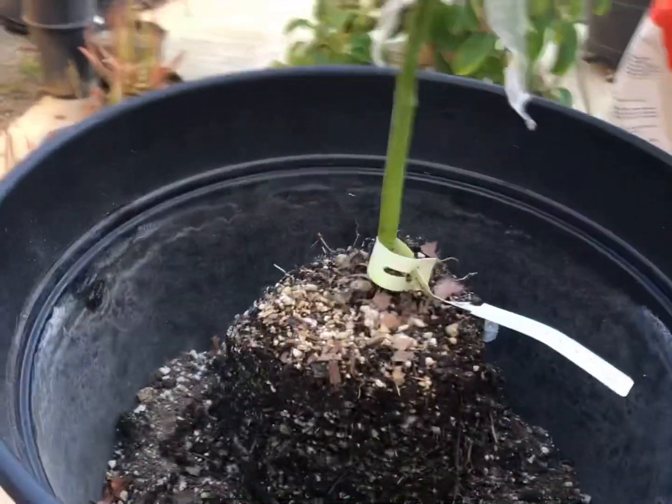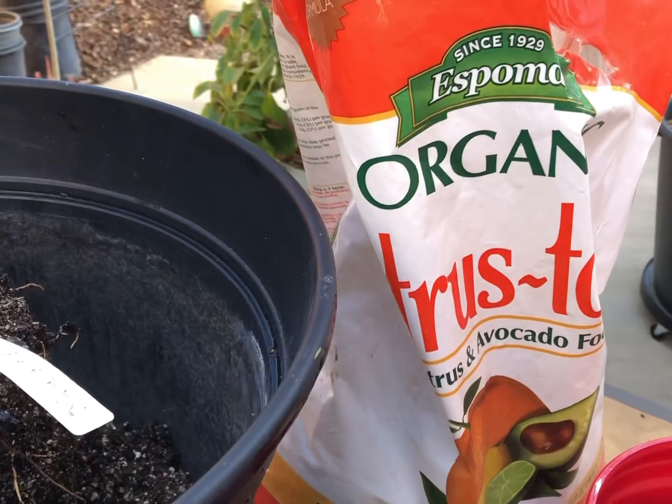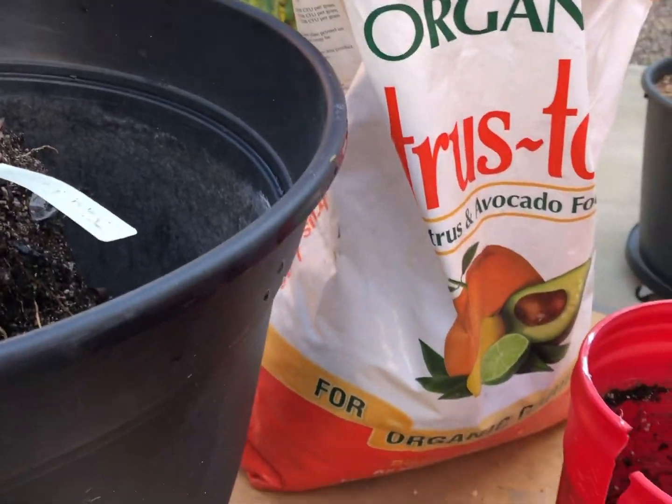So let me fill it back in with more dirt. A little bit of the organic fertilizer that I'll mix in as we're doing that. We'll come back in a moment.